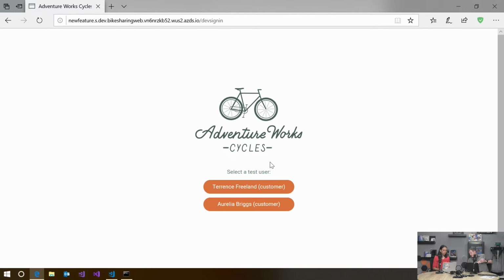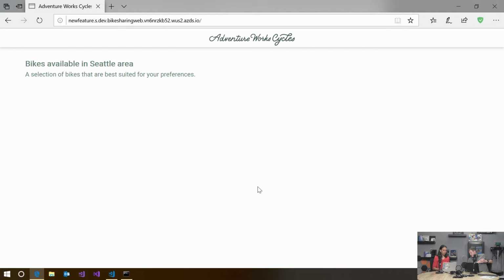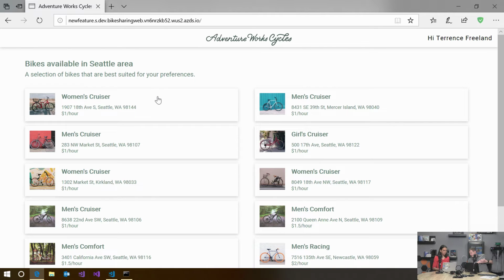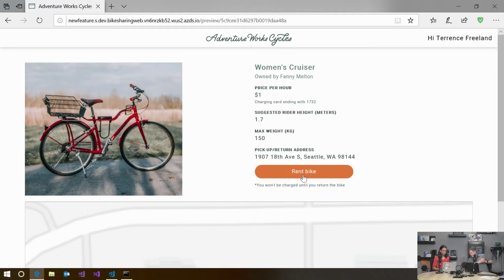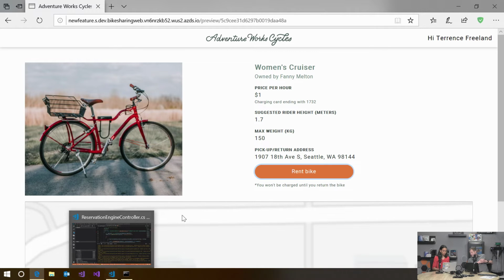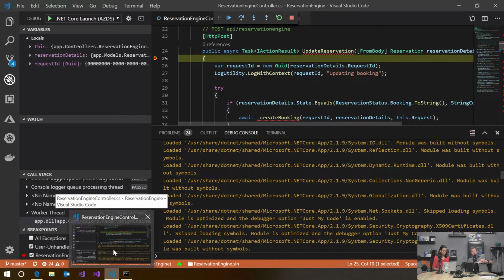So this is going to pull up the site again, and it looks like the exact same site, the exact same user interface and everything. But when I get in to my rent bike flow, you'll see that my browser's going to stop here for just a minute.